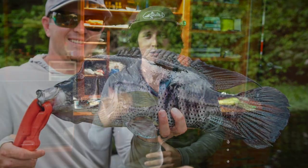Now, the rainbow bass is a super, super cool fish. It's just a giant cichlid that lives down here in Costa Rica. And for the most part, they're pretty difficult to catch on the fly now, just due to loss of habitat and over-harvesting. And when I first came down, this was a fish that I was super focused on. I thought they were everywhere, but I didn't know the country. So it took some learning the water, getting out there and experimenting with different things to find out that these fish are actually pretty difficult to get now. They weren't so much 25 years ago.